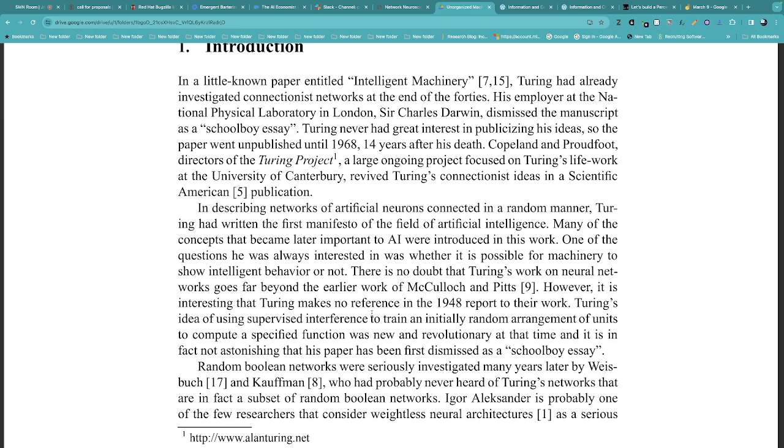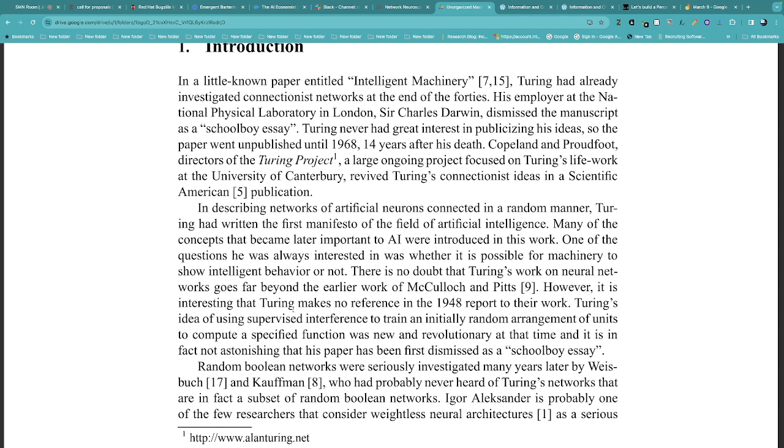Yeah, so anyways, this came out in the 40s. There is no doubt that Turing's work on neural networks goes far beyond the earlier work of McCulloch and Pitts, which of course is the biophysical basis of a neuron model that we know and is sort of the basis for neural networks, although neural networks don't worry about the biophysics as much.